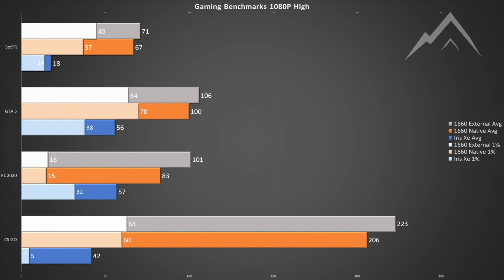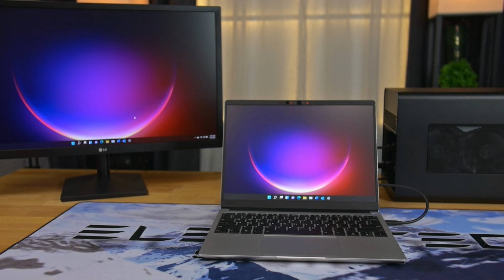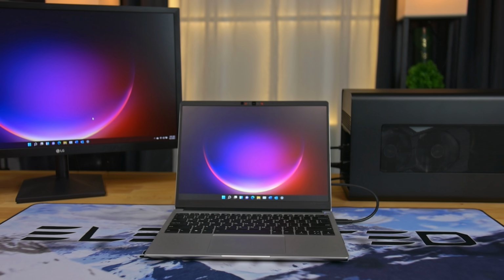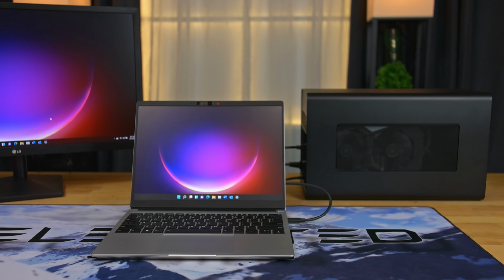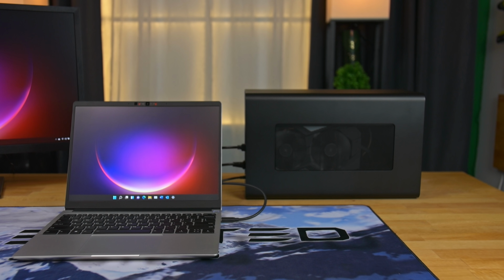Finally, CSGO is a fairly CPU bound game that still gets faster and smoother on the integrated graphics, as the CPU is able to boost higher and more often since the iGPU is no longer drawing power and heating up the package. All right, that was a lot of benchmarks that took a while to get through, so I think I'm just gonna let you use those benchmarks to draw your own conclusions of whether the Framework laptop with or without an eGPU will meet your specific workflow requirements.